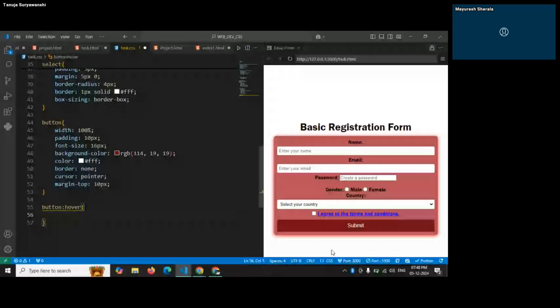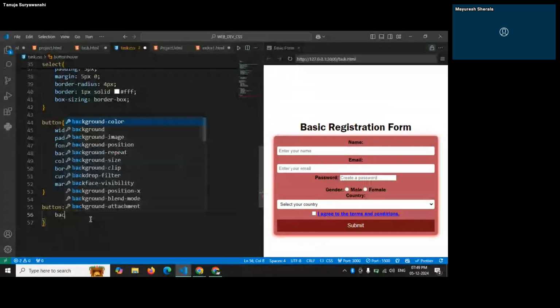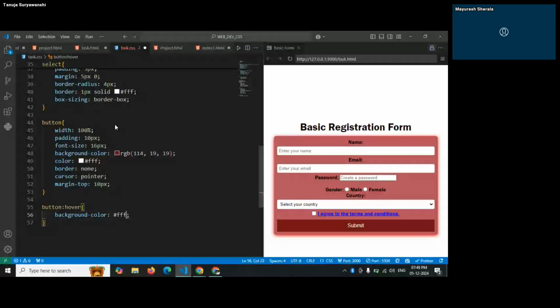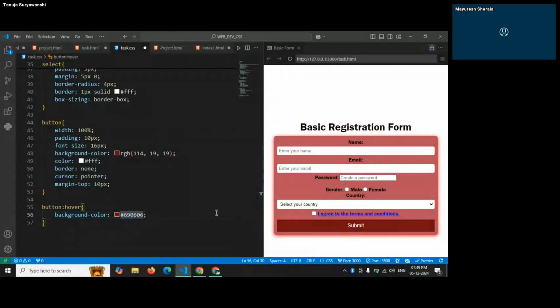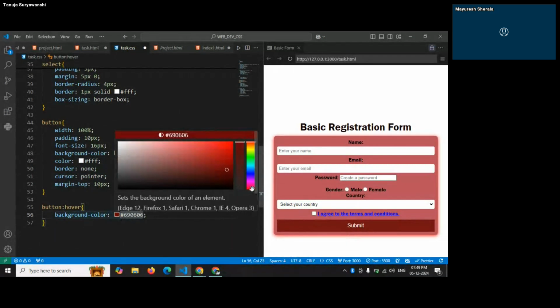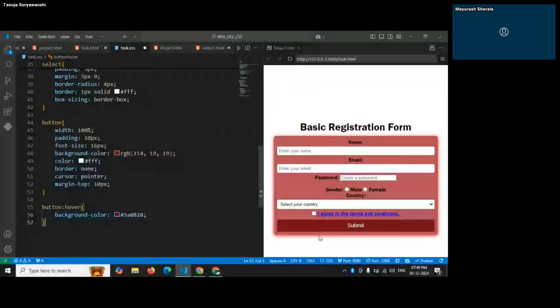When we click here on submit, their background color will change, like white. Simply change colors, like I give this color, then you see when we click here the color will change.